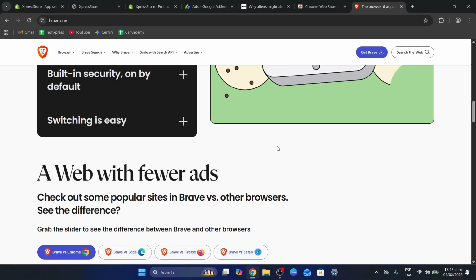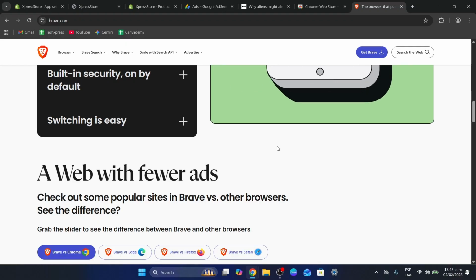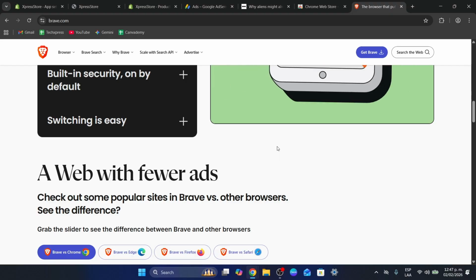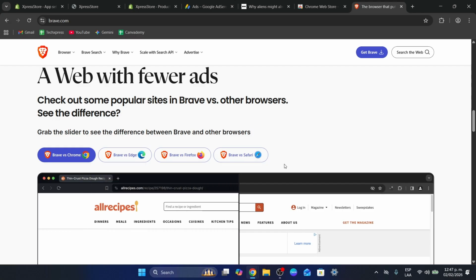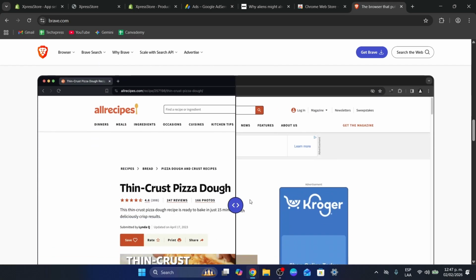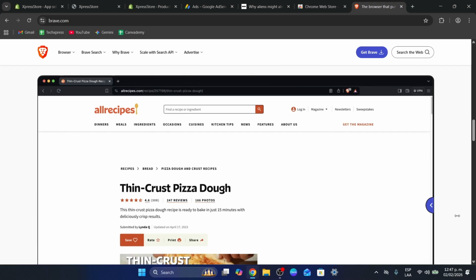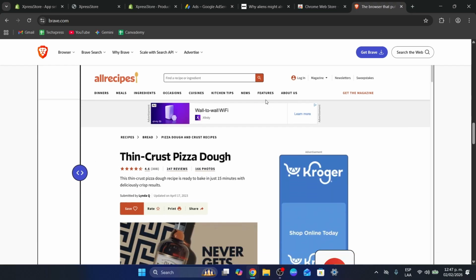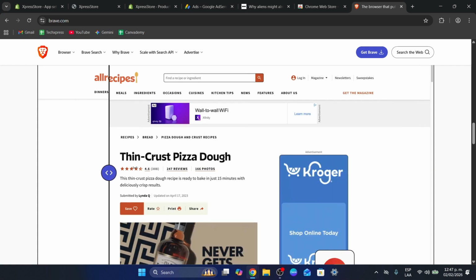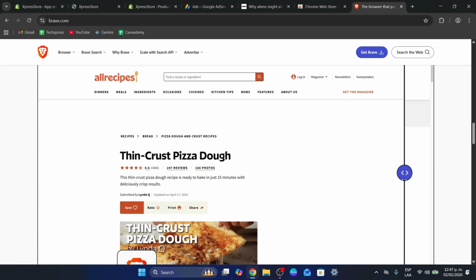This means that as long as you are using Brave, you will no longer see any kind of ads inside there, and this is totally free. You can try out Brave totally for free, and you can make a quick comparison, since we're using Chrome, to see the difference between using Brave and using Chrome.